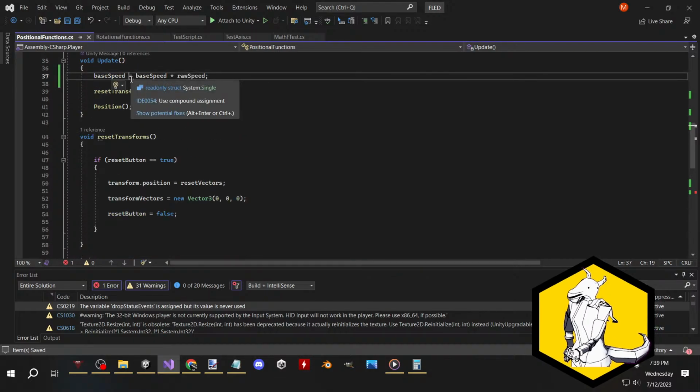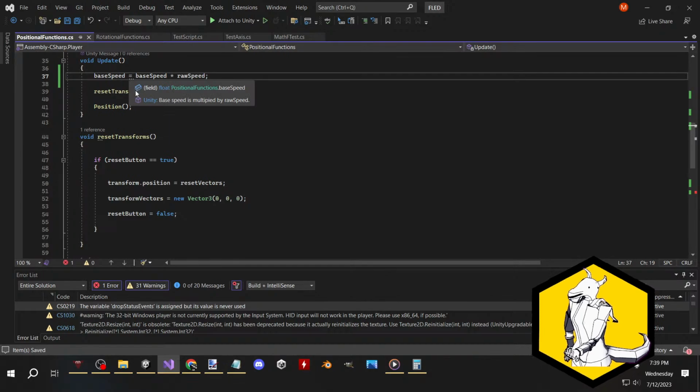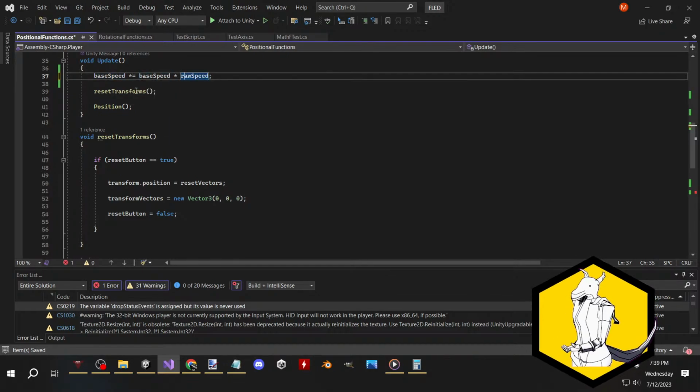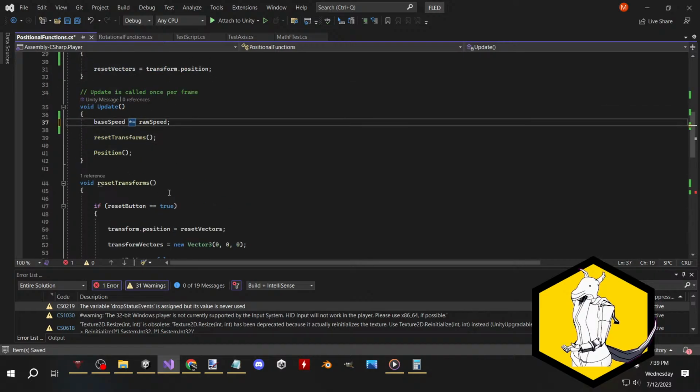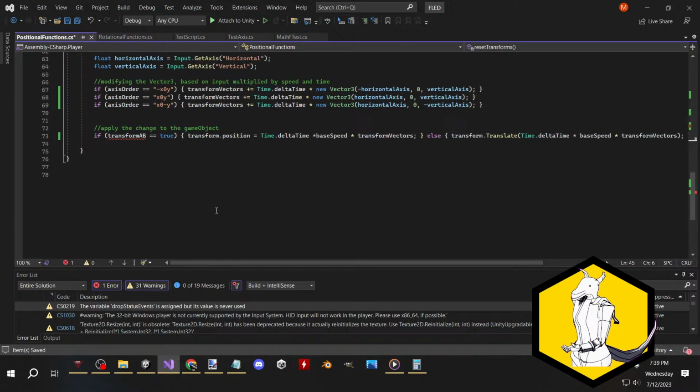Little question marks scare me. Alt, enter, or control. Okay. Oh, you can do that? That's cool. Base speed times equals raw speed. Whoa, you can do that? That's sick. I like that. Look how tiny it is. Oops.